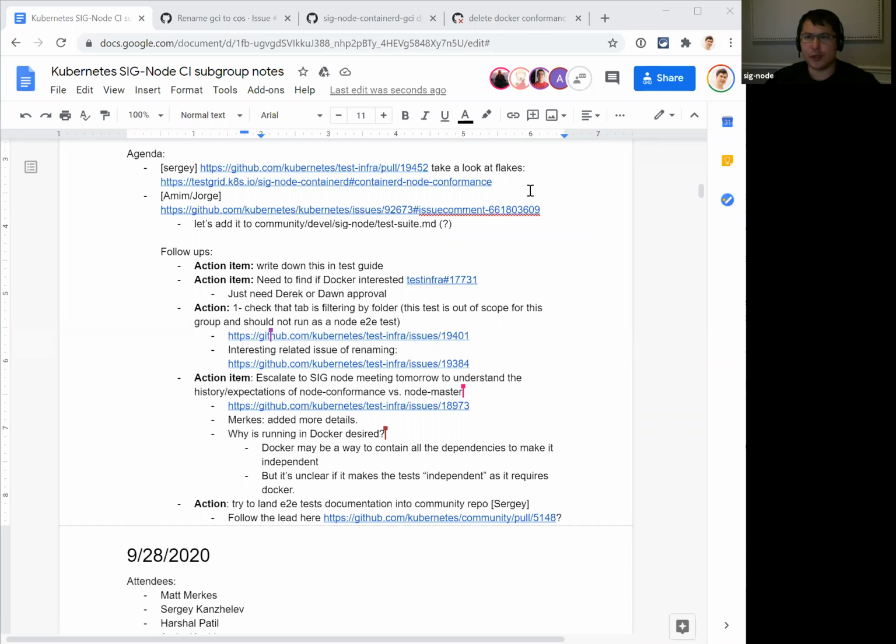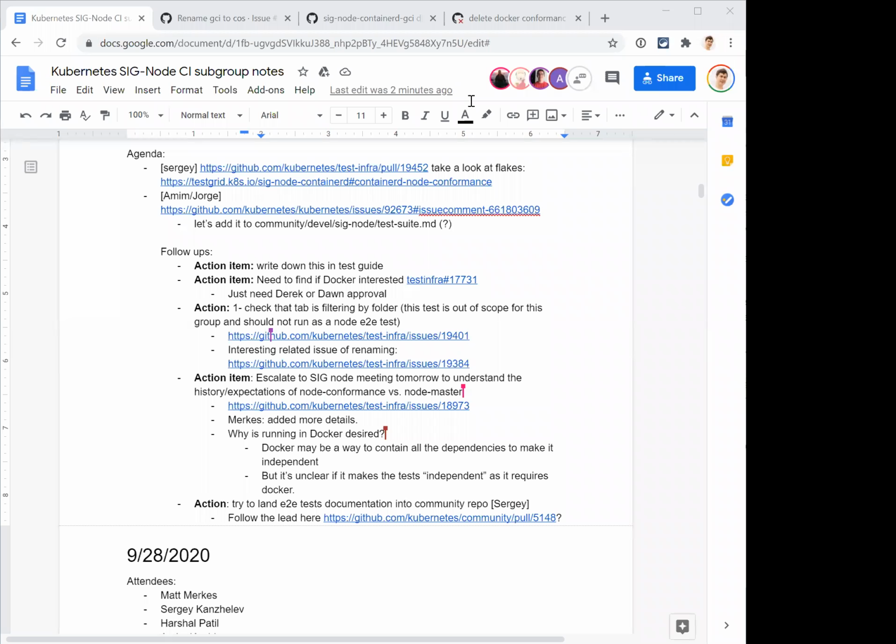Yeah, that basically was the reason we wanted to bring it up in the meeting, to ask what the final intent was. Are we missing some history here, or is it just legacy? We stuck with Docker for some reason, and we didn't really want to stick with Docker. So I don't know how to proceed here. What would be your suggestion?